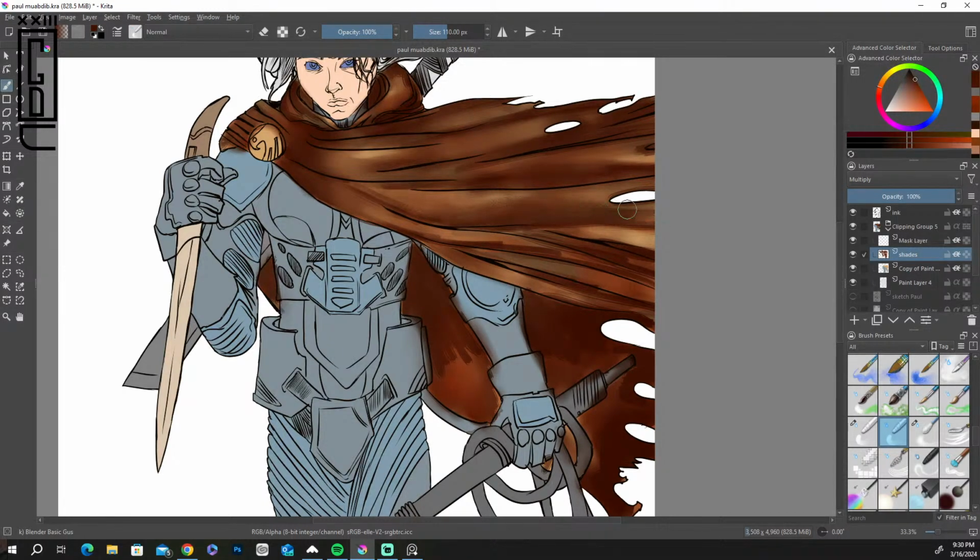So you can just apply texture. I'm blending stuff, but I'm doing texture because I want this cape to have texture. See? And this is for this texture.